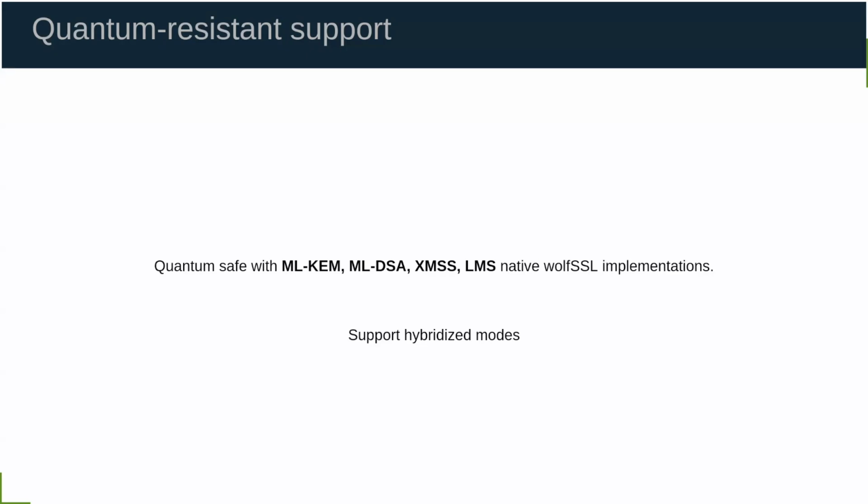The rationale behind that is that in this way you can combine the strength of a classic algo that is well tested in the field, so we can kind of trust it because it has been around for a lot of years and nobody has broken it. And you can avoid relying only on an algo that is supposed to be safe, but has not been in the field for the same amount of time as the classic one, so you can trust it a bit less.